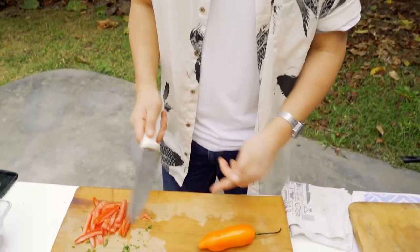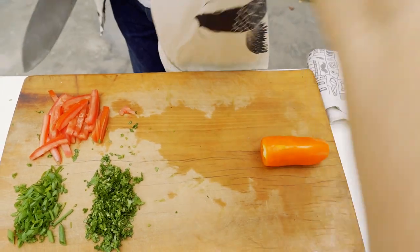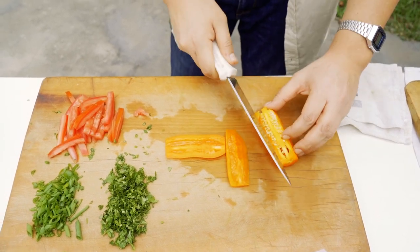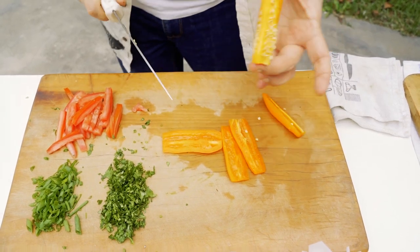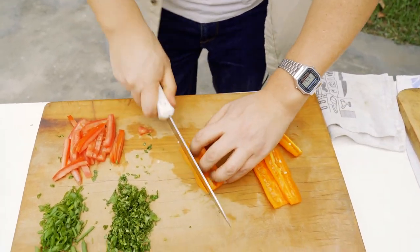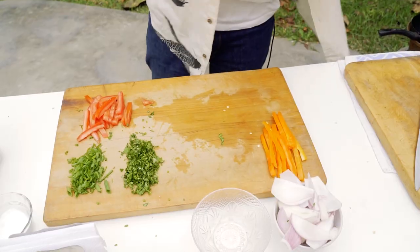So we're just gonna do the same as we did with the tomato, because we just want long stalks or long baton. I don't know how to say in English, sorry. Sometimes my English is not good enough. I apologize. This is the most spicy part of the whole chili, obviously the seeds. And we're just gonna cut it in long strips. And that's it, guys. This is it.